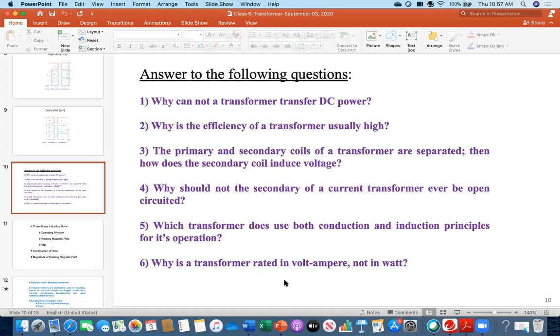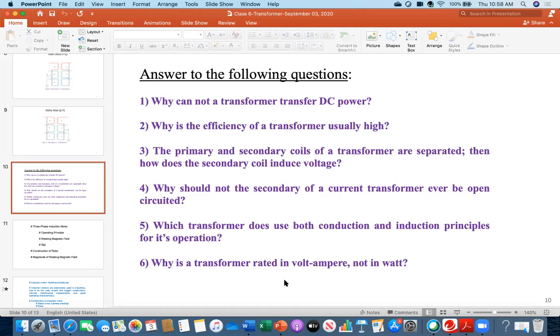It's the core loss and I think with the coil loss. Exactly. So therefore, everybody keep in mind, the core loss depends on voltage. And then the other one you said, coil loss, I would say the copper loss. Copper loss depends on current. Therefore, there are two losses in a transformer, core loss and copper loss. And everybody note down in your notes: core loss depends on voltage and copper loss depends on current.